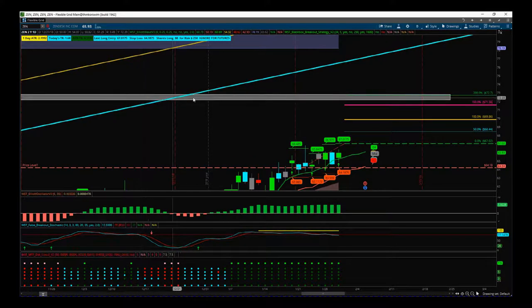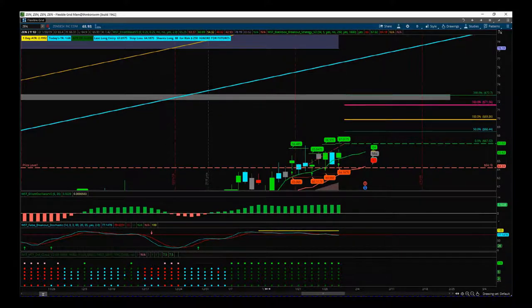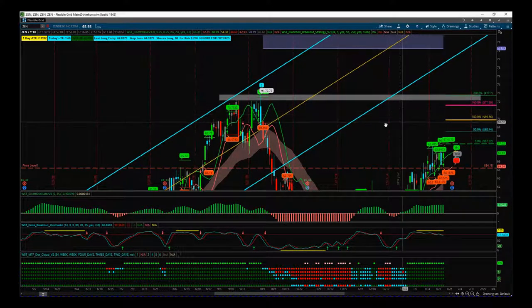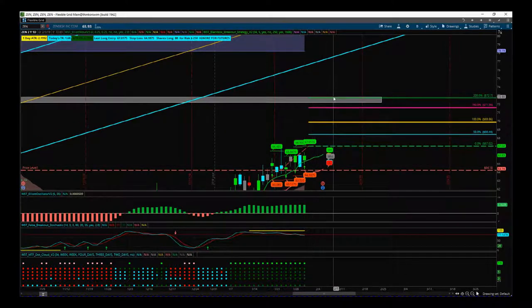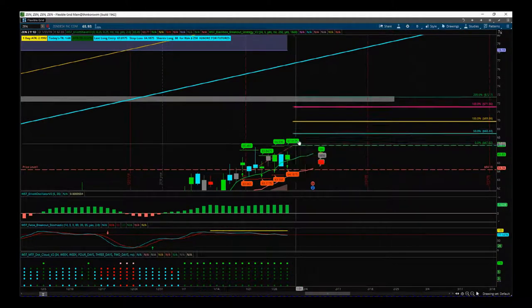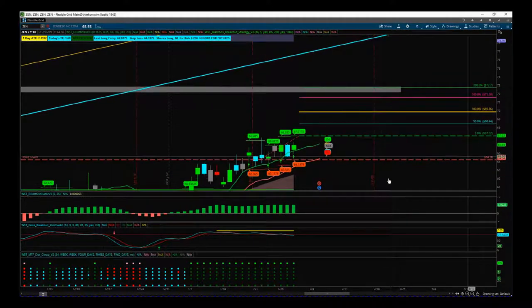The previous wave three high is in this zone here, which still gives us a risk-to-reward of one to two up to this previous zone. I've taken the top of wave three and these pivots here, and we can see that's given us our resistance zone as our initial target. If we can break up above 67, we're most likely to have a go at this 73 resistance zone. Depending on how it reacts at that level — whether we get out or if it pushes through — we've got an ultimate target of $80 for that fifth wave target.